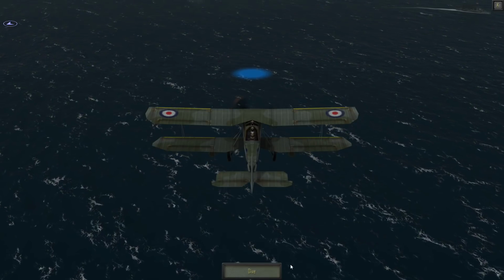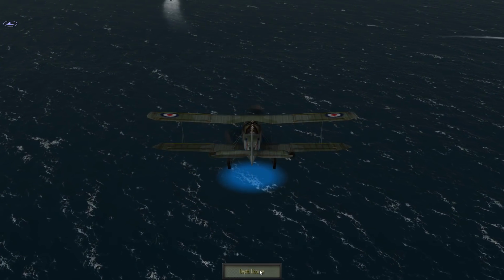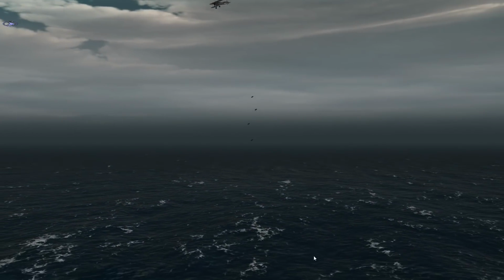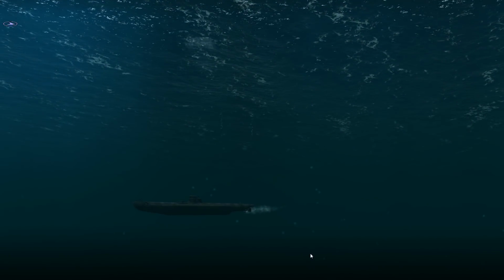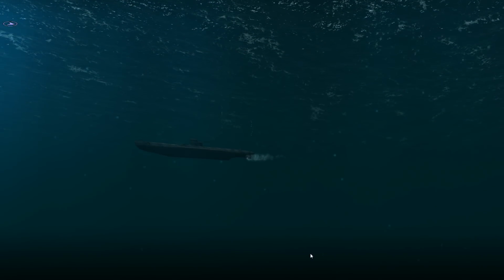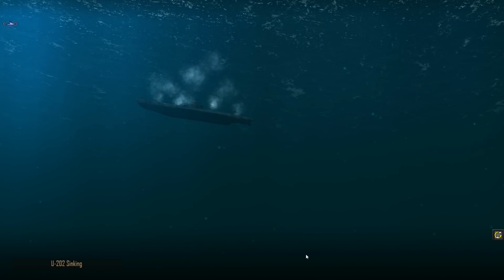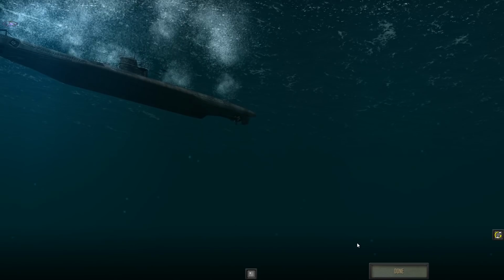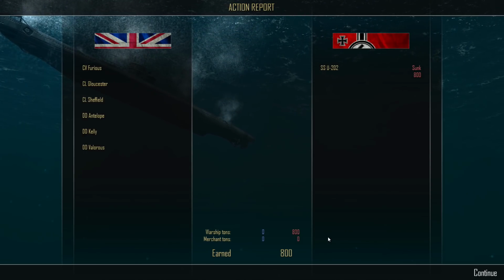Well, we haven't done a dive on one of these before, have we? Dive. Depth charges away. Got her! Whoa! There we go, a swordfish kill with depth charges. Love it. U-202 sent to the bottom. Brilliant. Brilliant. So I enjoyed that.